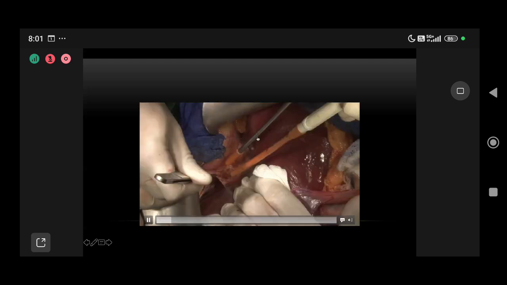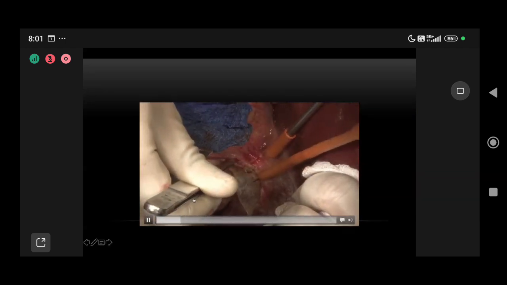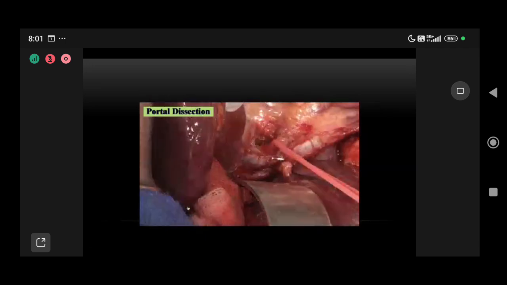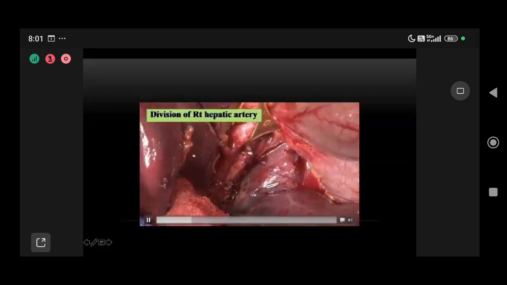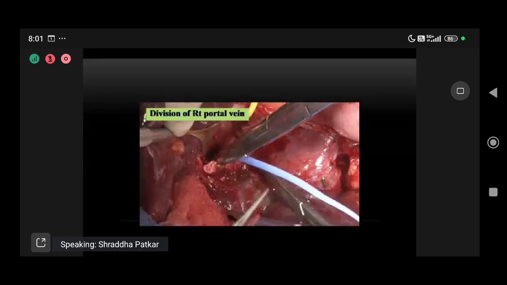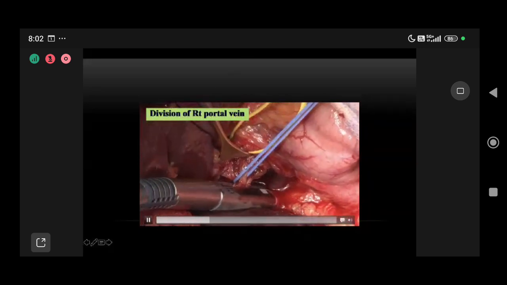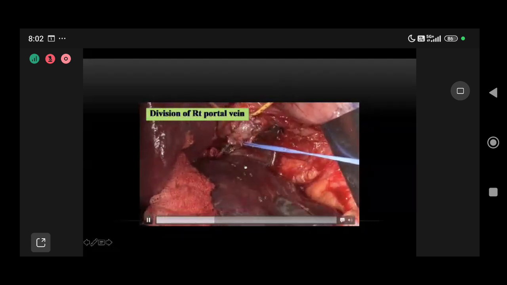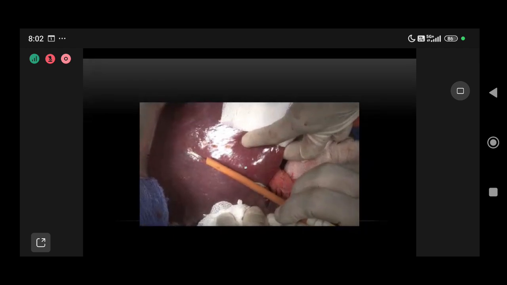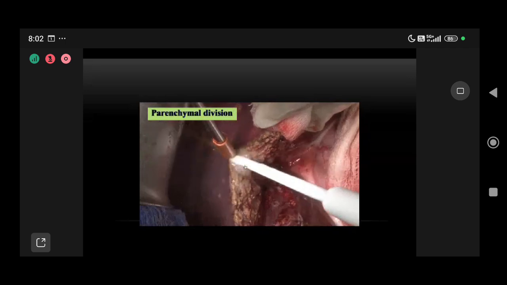You can see that the plane with diaphragm here is a little doubtful. We can dissect a little bit of the liver, get access. What we do is just modify a little bit, take the portal structures if you have good access to them, so that you have some kind of inflow control. Ligate the hepatic artery and portal vein, so that once the inflow is achieved, you don't need to be bothered about troublesome bleeding. You have a reasonable control on this. And then once you get the demarcation, do a parenchymal division.